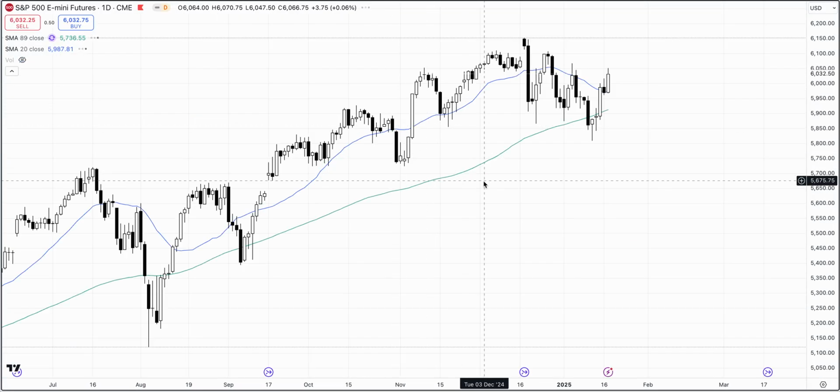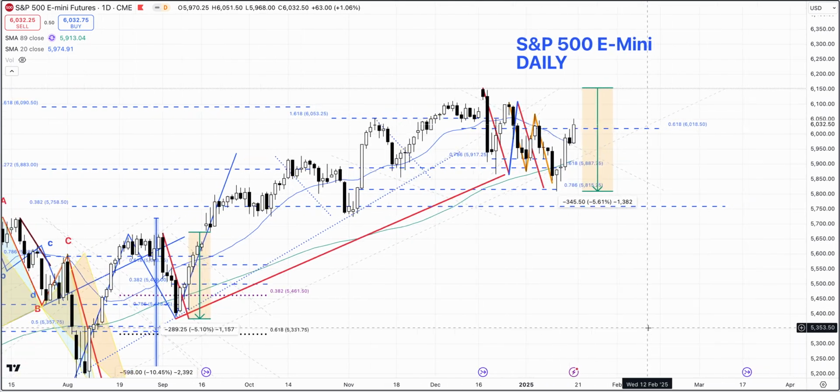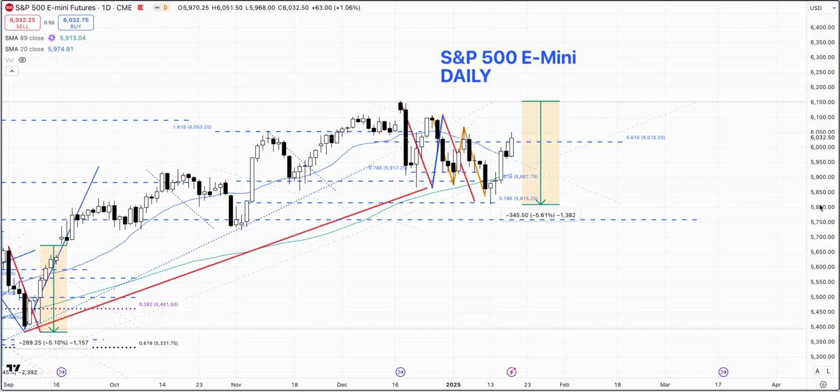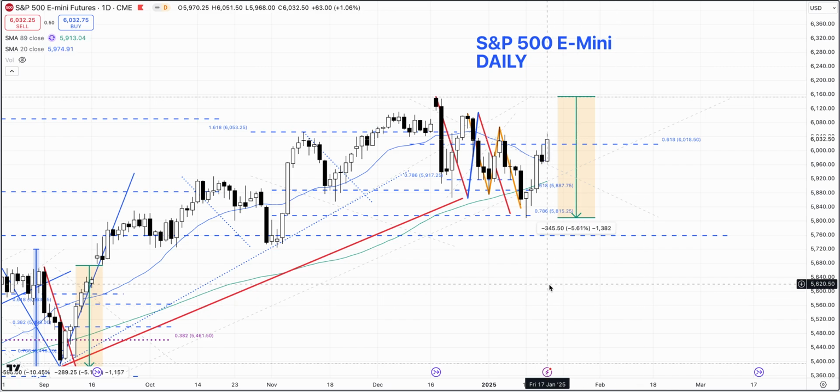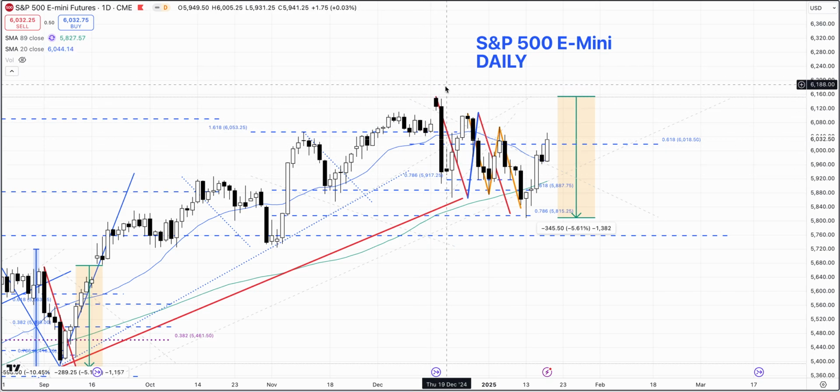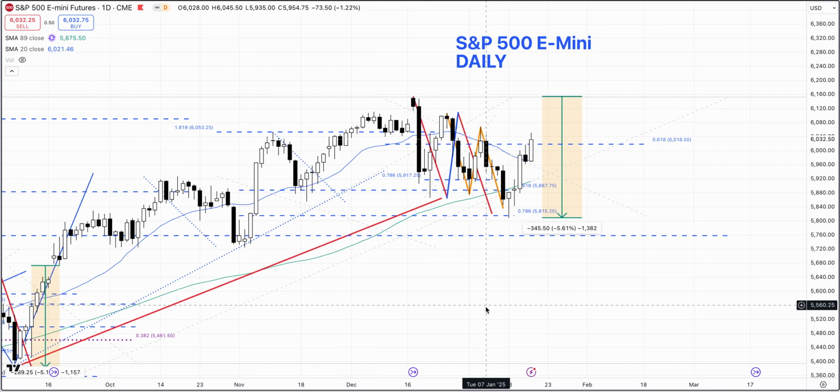Now if we just take a look at this on the futures chart, this is the S&P 500 E-mini futures, slightly different picture for the last Friday candle. So we have these nested ABCDs here. Because they roll over on the chart, I wasn't paying too much attention to the futures chart, but I think now it's just beginning to mesh up better. So we'll also make more use of the futures chart now for the S&P 500. Here it went right into the 61.8% retracement. So let's see what sort of price action we get next week.